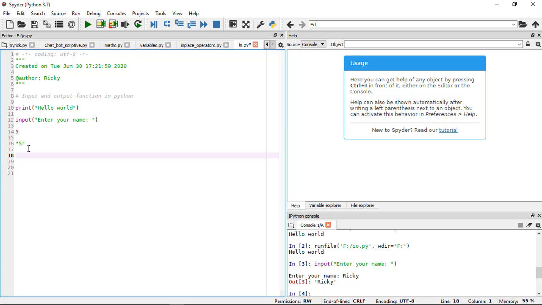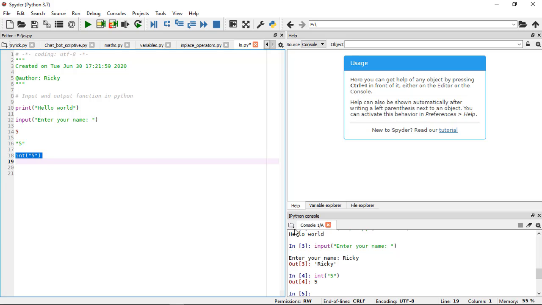So what if I say int of "5"? Now we are converting this string value into the integer value. This is how we do type conversion in Python. Now if we run this, as you can see, the output is in the form of integer, not in the form of string.